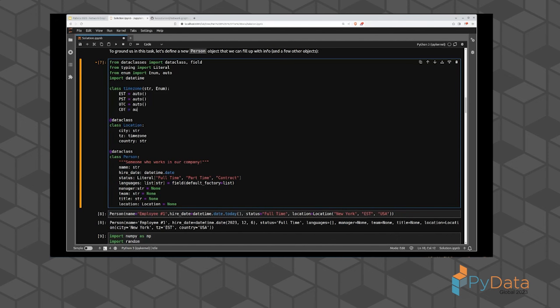just the name of it and then automatically generate the value for it, because we don't really need that. We only really need the name if we're going to refer to it. This just makes it easier, more convenient in the future as we're writing them down. Then we can have an actual location object. It'll be a city, a time zone, and a country.